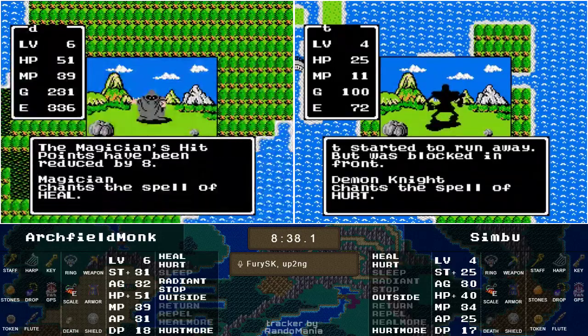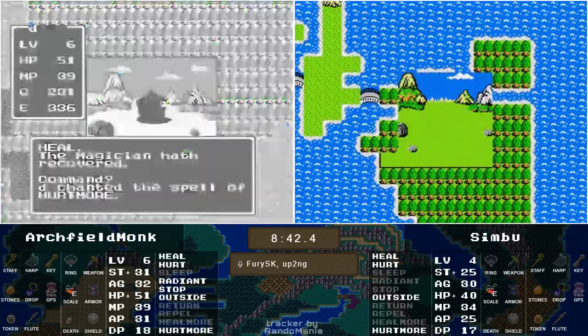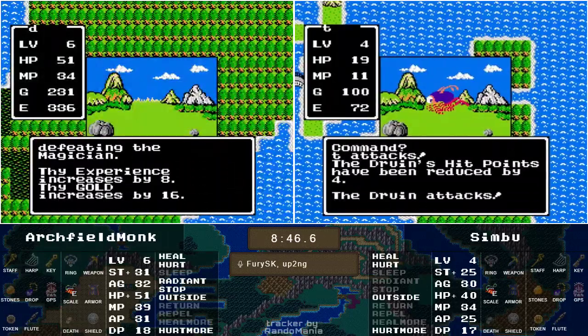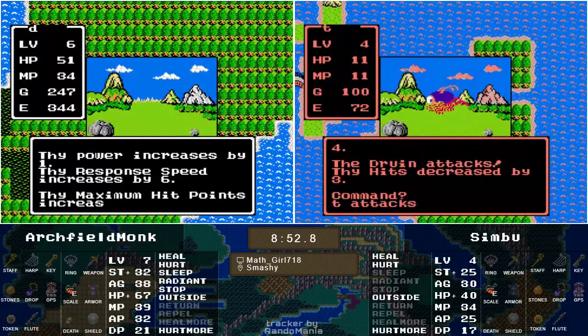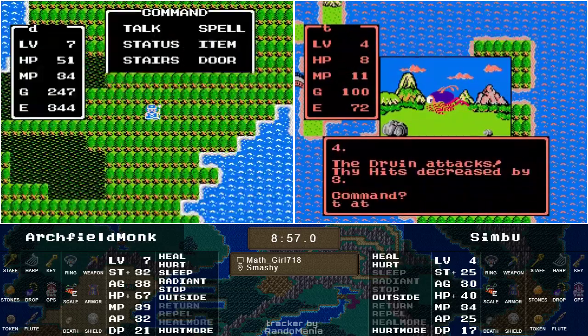But yeah, the Demon Knight's going to be a bit difficult for Simbu to get away from. The agility score is still lagging a little bit in the low 30s, which means that they're not a favorite to run from some of these stronger enemies quite yet. But he is able to get away from that one and takes his chances with the Druin. If he can get the Druin, he'll be on level 5.